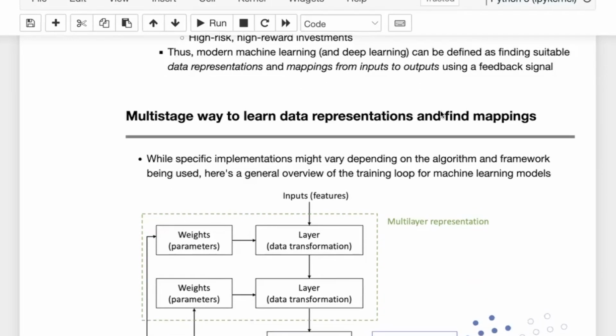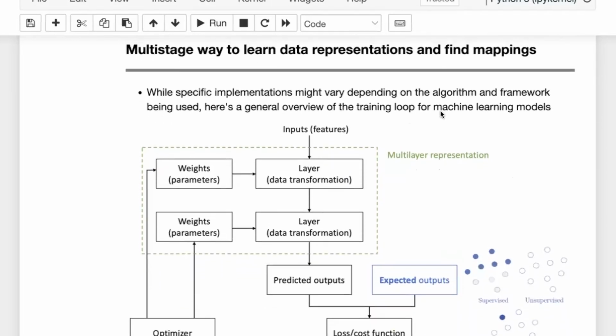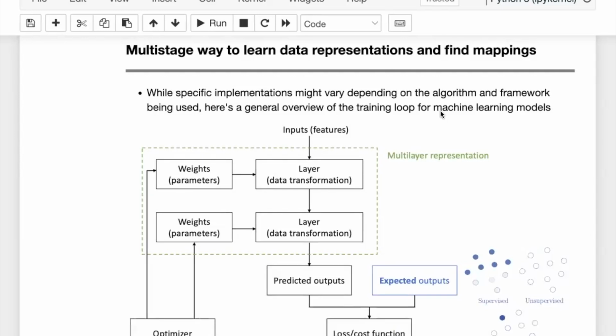So now let's go get a little bit deeper into the underlying foundations of machine learning methods and deep learning models. That's also something we're going to cover in this course. So in general, we can follow this framework that we have here. Obviously there are minor differences between different methods, but the general rule is this, that we start with the features, and from now on, I'm probably just going to call them inputs.